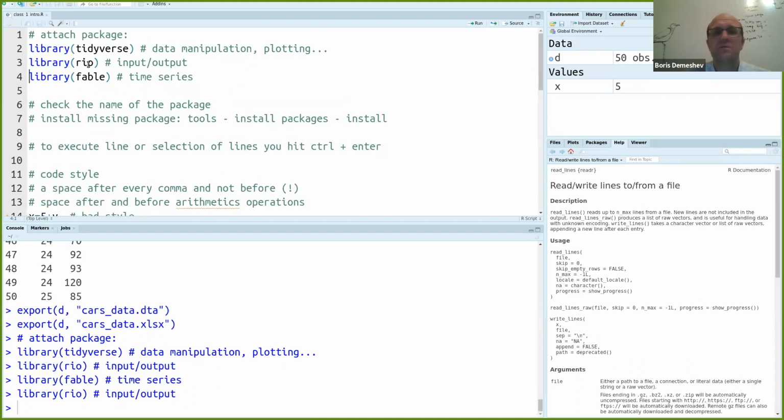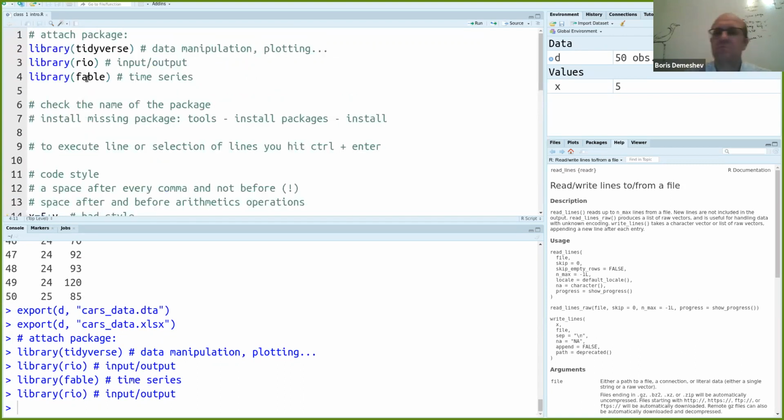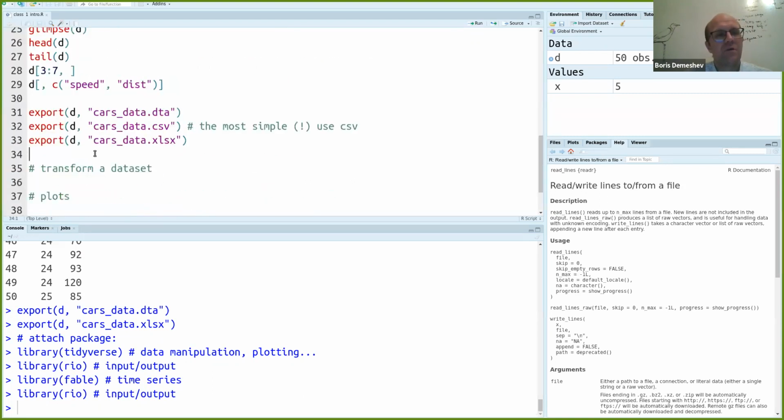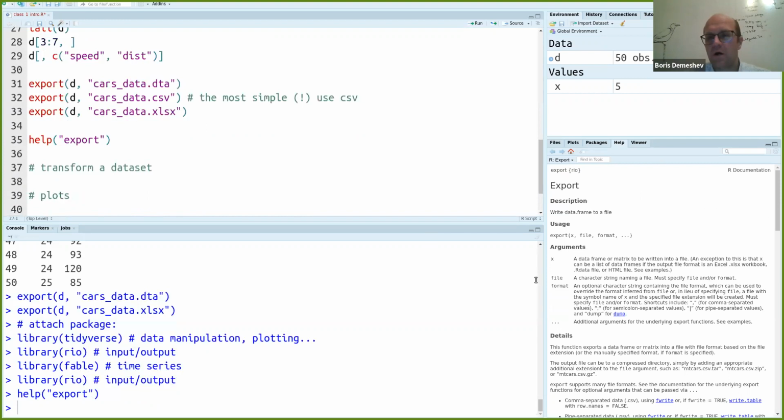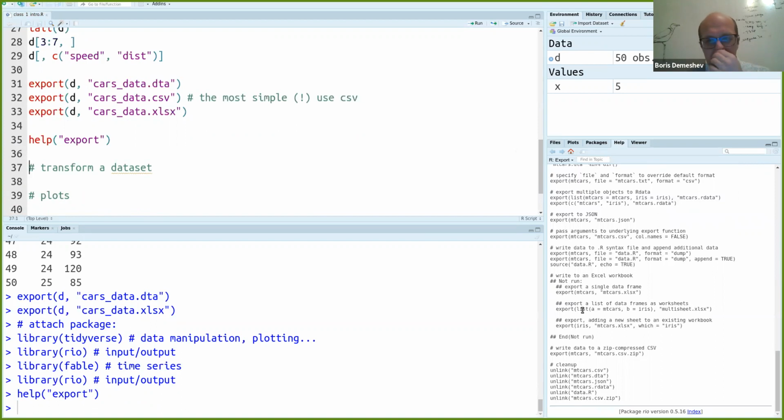So if you attach this package, export should work. If you don't attach the package, that will not work. So if I look, for example, help export, it will say that export is a function in the rio package, and basically the syntax is here.